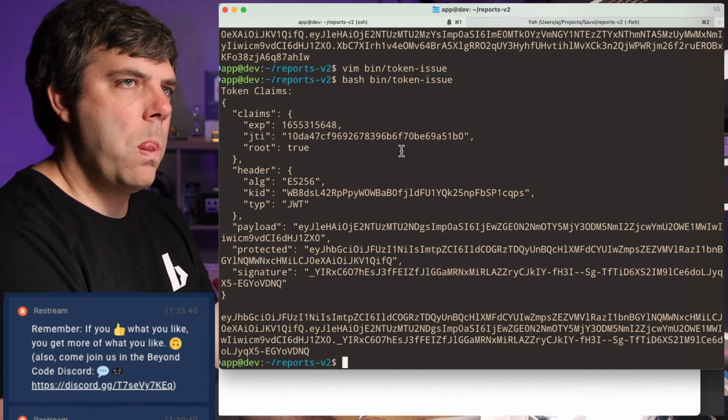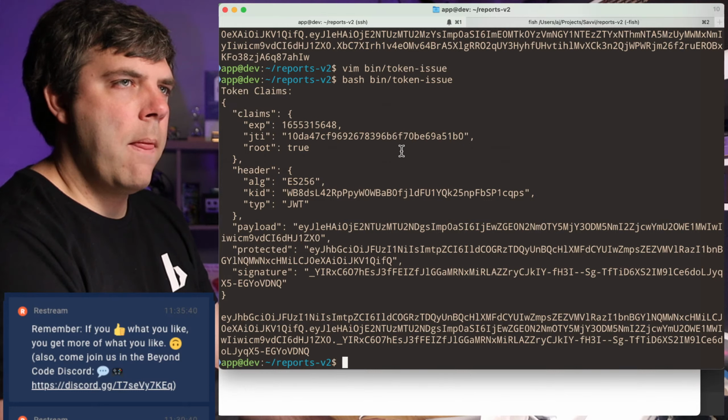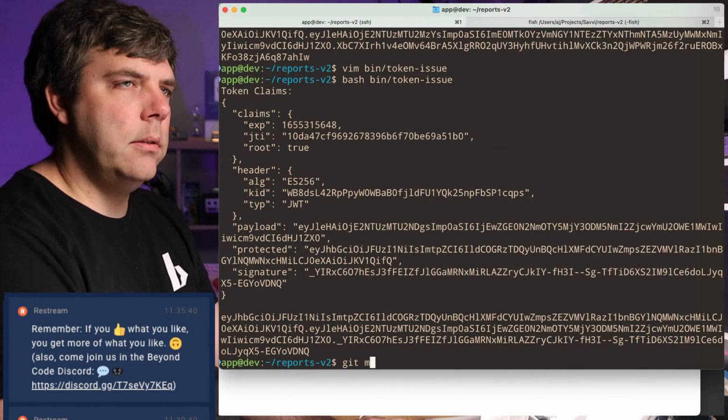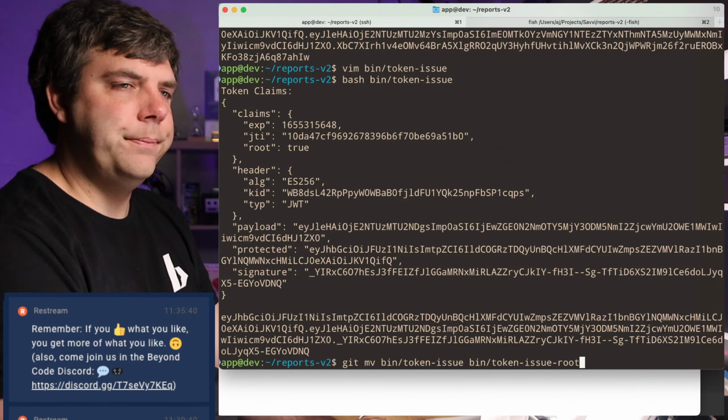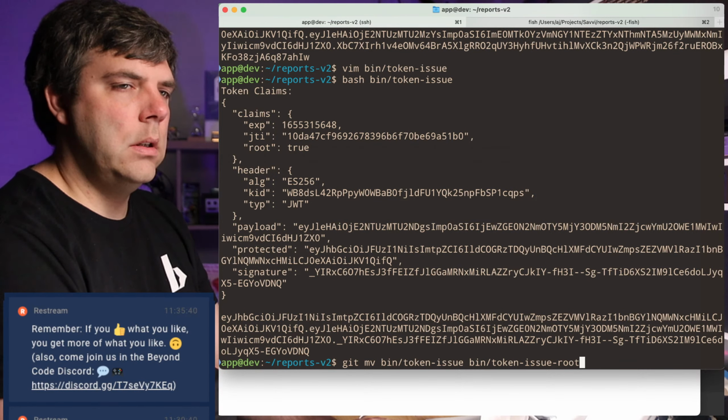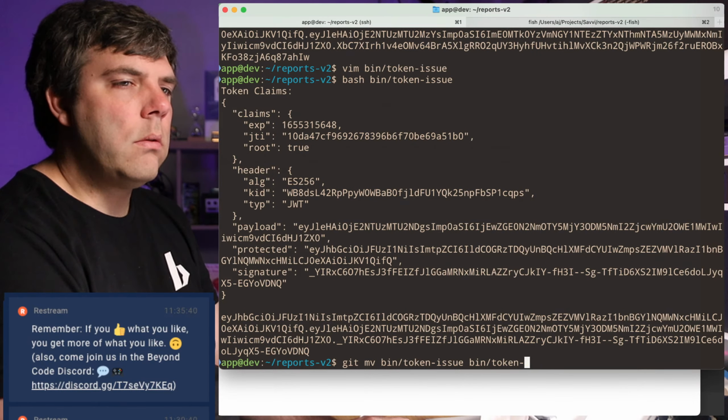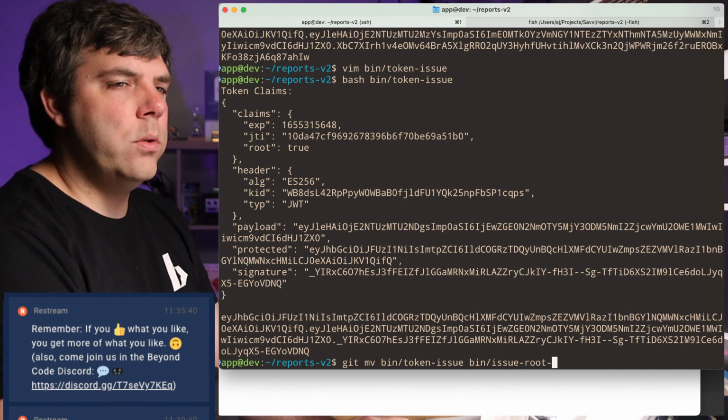We're going to rename this. We're going to call this not token issue, but token issue root. Or maybe I'll just rename it issue root token.